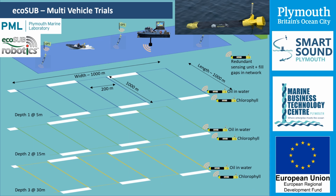One of the trials we've been doing more recently is working with EcoSub Robotics to utilize the underwater autonomous vehicles in a very sophisticated network to develop and deploy over a small grid to be able to collaboratively conduct a very intense survey of that grid. So this included 9-10 of the AUVs in the water at any one time, 3 on the surface, providing a GPS and communications network, allowing the subsurface vehicles to have accurate positioning and communication with each other so that they can, in unison and in complete communication with each other, perform a very, very high resolution grid survey of a smaller area. And I've got a small video that I'm going to play on the next slide, and that's one of the directors of EcoSub, Ian Vincent, explaining really how he found the Smart Sound and how we assisted him to conduct these trials.